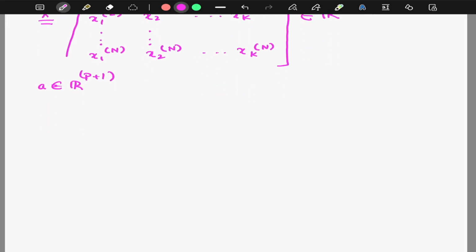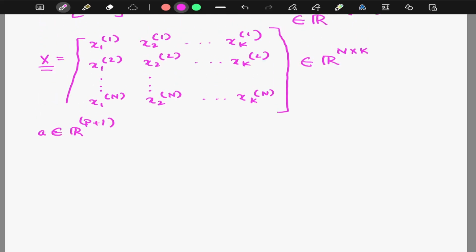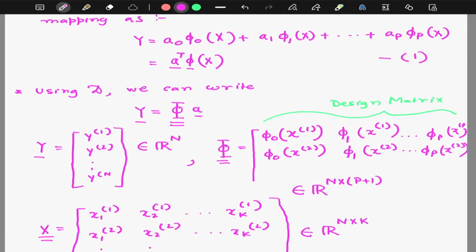Okay. So, this is the first step. But to use this model, remember what the goal of regression or supervised learning in general is. The goal is not to learn the model. The goal is to have a model that can help you in making predictions for new inputs for which y is not known. If that is the goal, what is missing here? A is missing, because A I do not know. So, naturally the step 3 will be finding A.